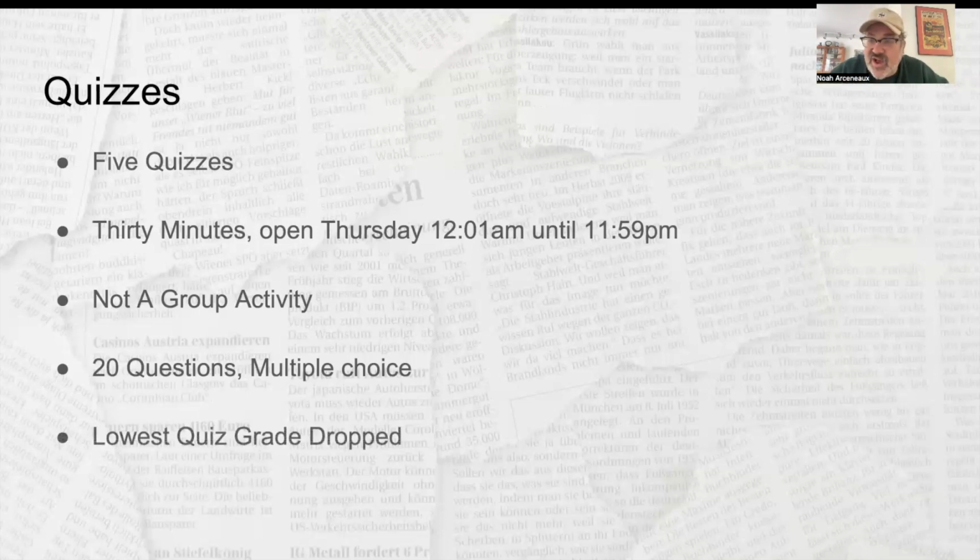And the lowest grade is dropped. So if you do great on the first 4, if you did fantastic on the first 4 quizzes, you don't even have to take the 5th one. There is no real final exam. We have 5 quizzes. The final quiz occurs during the final week of classes. So that's kind of a final exam, but really it's not. There's just 5 spaced out throughout the semester. And look at the syllabus, download the syllabus, and it's got all the dates in there, and I also post them on Canvas.